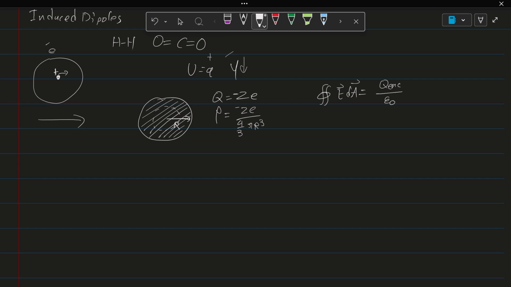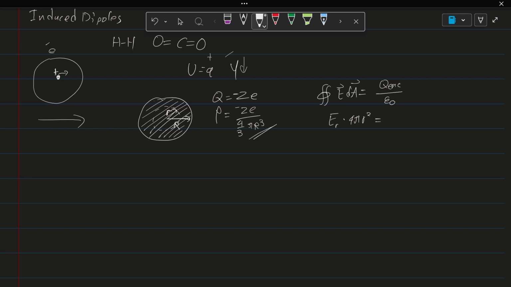Since in here I'll be assuming this will be a vacuum, it's epsilon 0. So if we try to solve this, we know that it has a symmetry. Therefore, if we define E vector to be just in the radial direction, it's E times the area, which is 4 pi r squared. So this distance here is r. This would equal the Q enclosed, which is this guy.